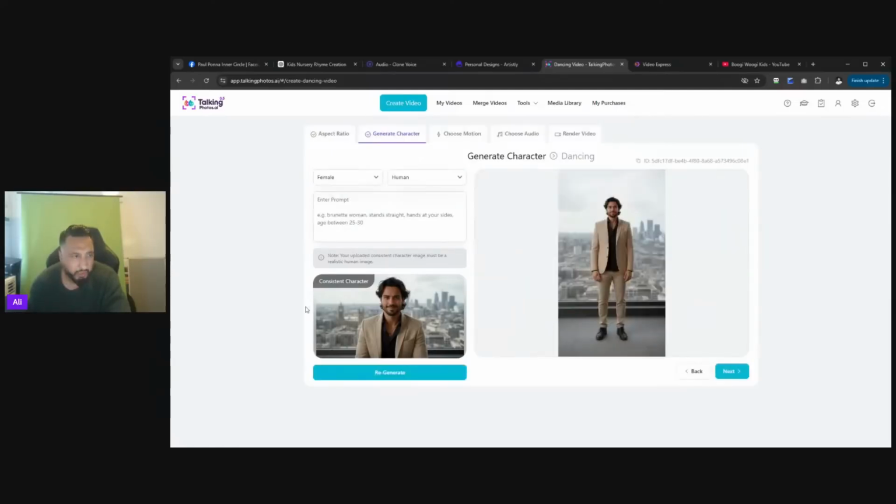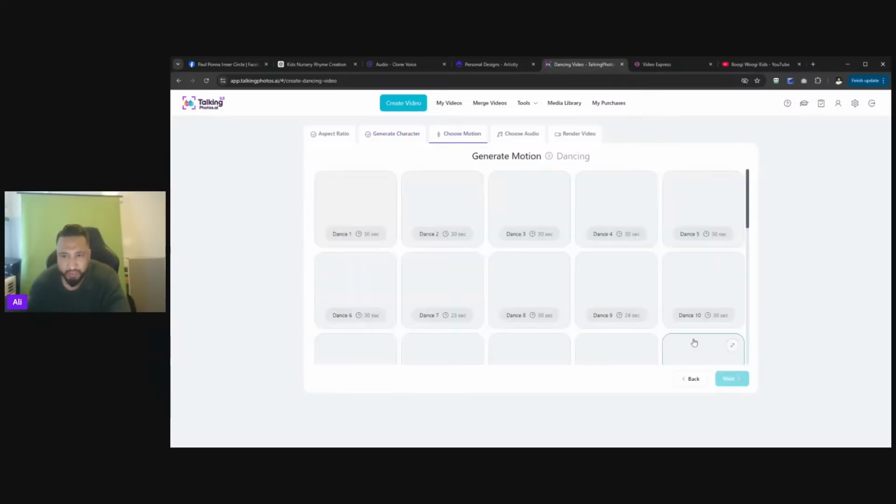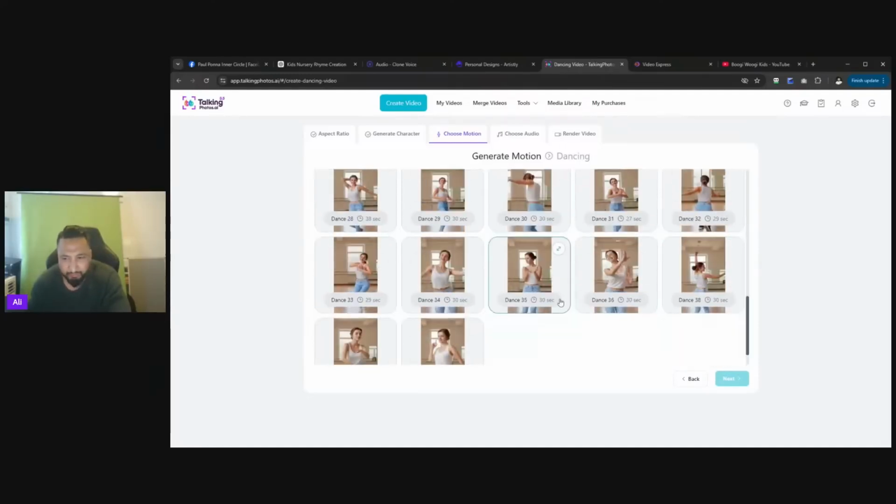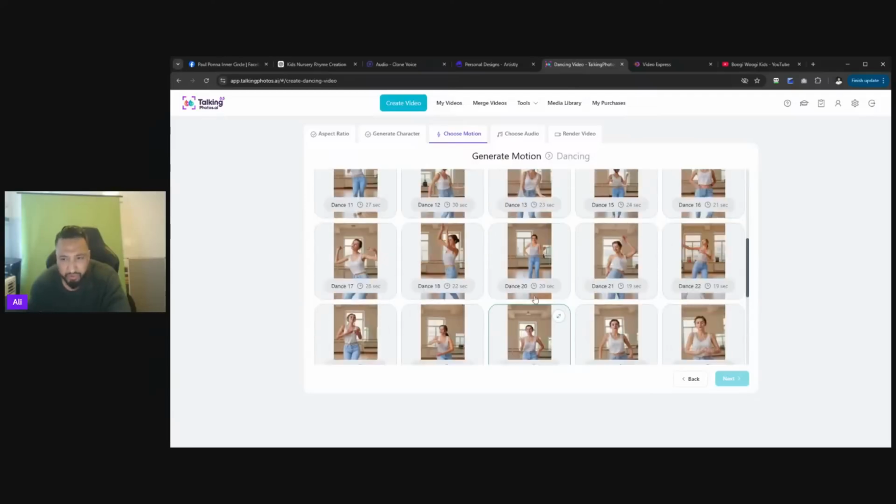And there you go. So what we've seen now is that this character has been recreated by Talking Photos, but it's generated the entire torso. And another key thing is you've got to pay attention to even the background. It's even put the visuals of the background, extended the scenery, and generated this using its own brain, AI. That's why it's very scary. So next, once you've done that, you can then assign a dancing motion for that character. Even though there's a female on there, obviously, it's gender neutral. These are just to model the dances.